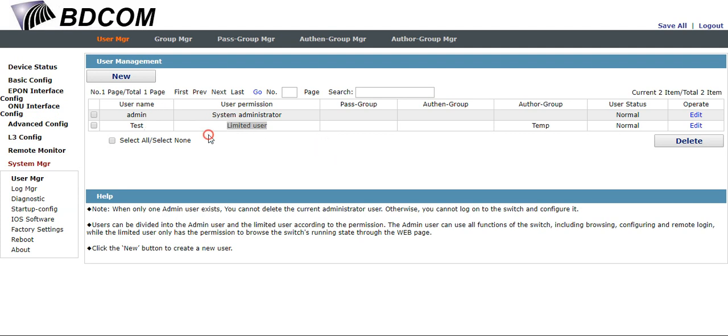So you can have a test user or limited user for your subordinates or your support engineers, or anyone who just wants to monitor and doesn't need to execute anything. You can create a user and give it to him. This is the temporary user, limited user. We call it a limited user.